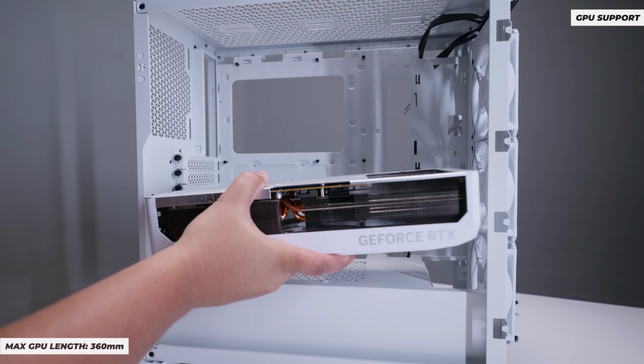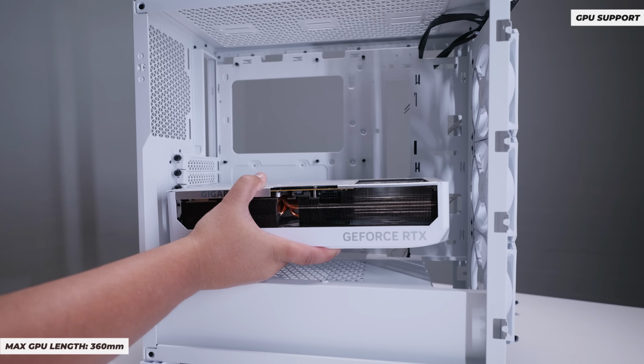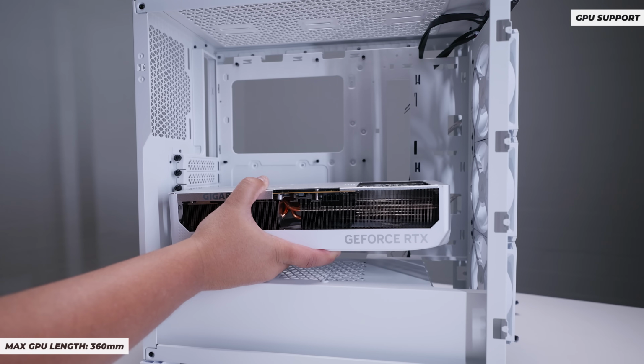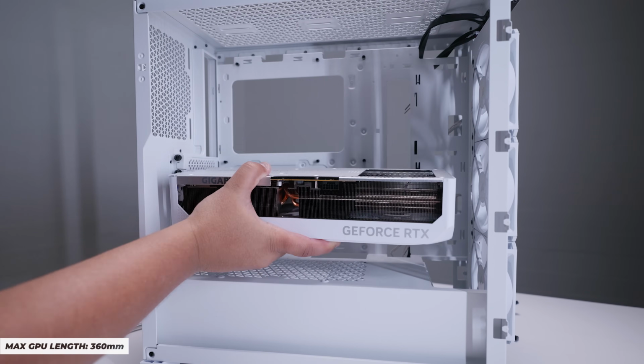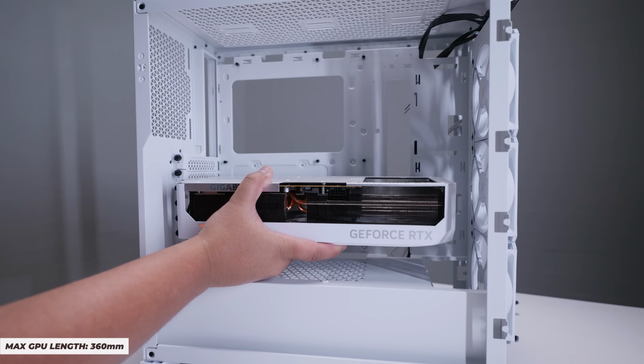For GPU support, you've got a maximum supported length of up to 360 millimeters, lots of clearance in this case, and if you wanted to put a radiator at the front, you should be able to have that installed with little to no issue because the fans sit on the outside of the case and not inside of the case, and the radiator should just fit. It would take a little bit of maneuvering with a GPU like this because you'd probably have to put it in and then do that and push it into the slot. But yeah, it looks as though a big GPU like this RTX 4080 Aero from Gigabyte will fit.